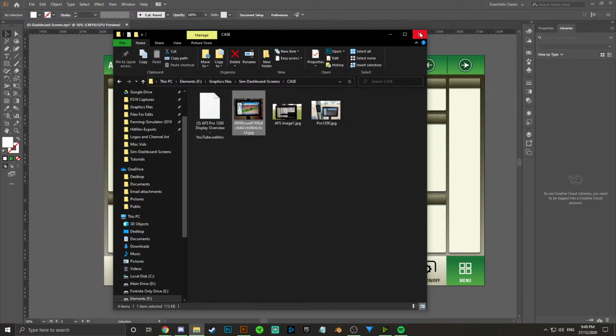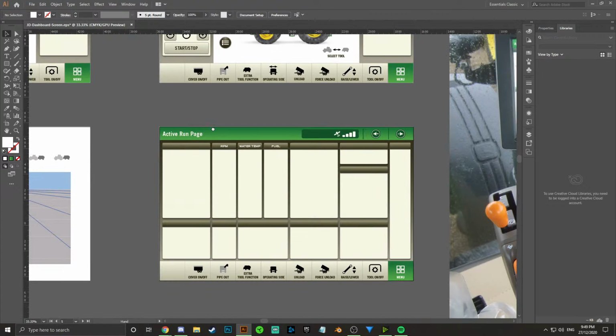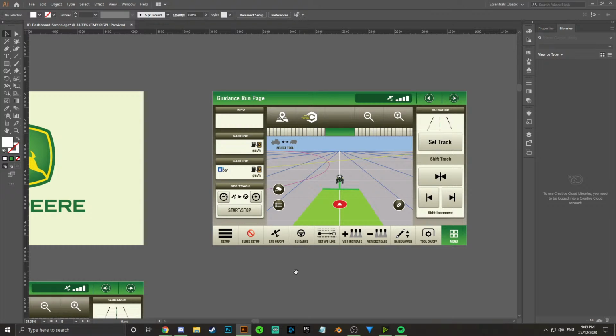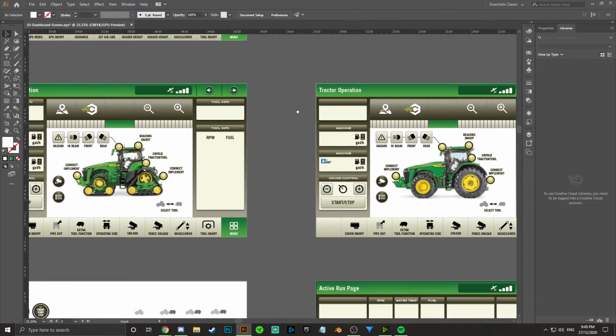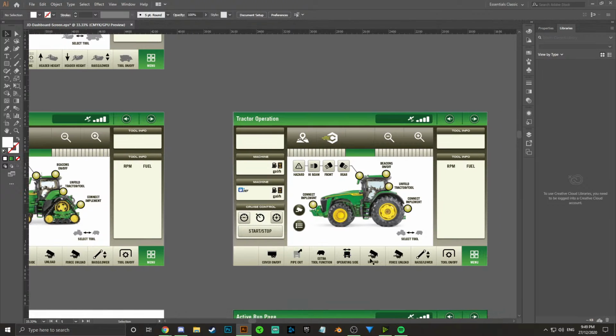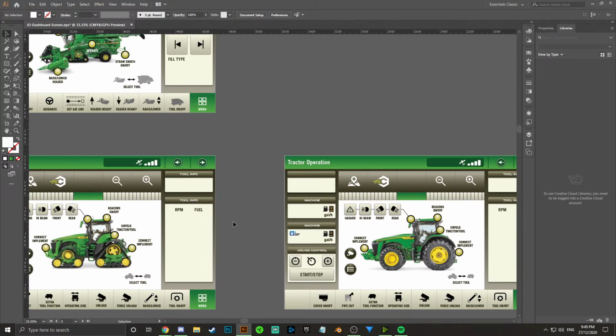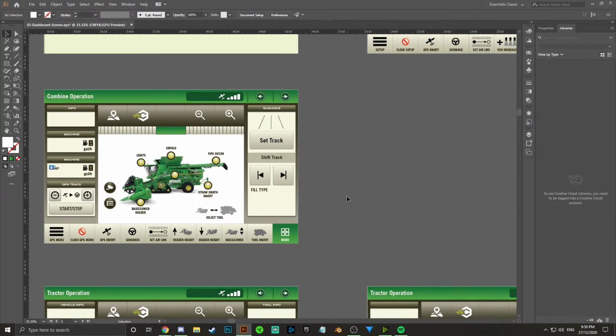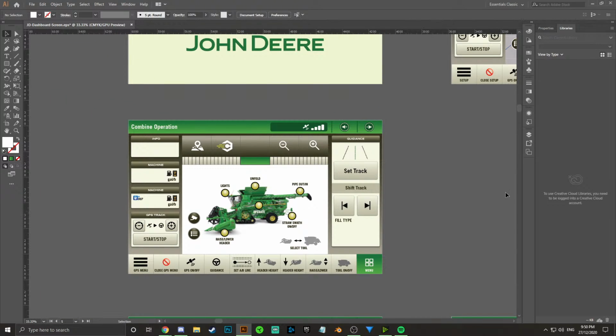George Geo, I am designing sim dashboard screens for sim dashboard. Yes, I maybe do a Fent one as well. Yeah, there's just quite a lot to do. If I do case and Fent ones, I'll probably do the odd screen, or I might do a universal one that has no branding on it. And then it's universal and you can use it on any tractor. But yeah, no, I'll definitely, if there's demand there and I've got time, absolutely, I'd love to do it.